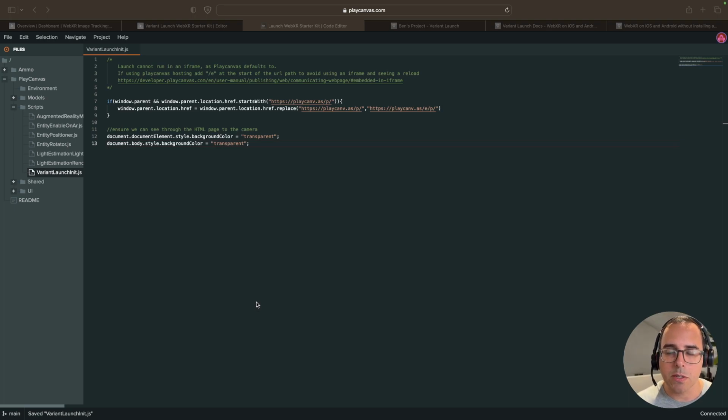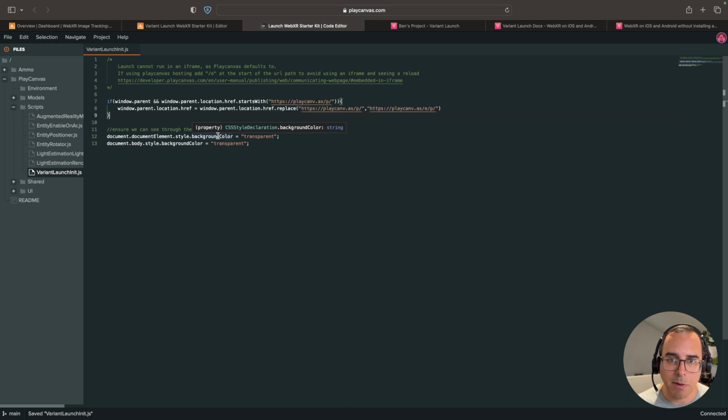You have control over this if you just make sure that all the links you use publicly are the version with the /e/p, and you can add that to any link that's /p. If you do that, then everyone will get the embedded version automatically. Definitely recommend doing that because using this approach, people will get here and then they'll see a refresh. So this is kind of just to catch anyone who's fallen through that net somehow, reached your Playcanvas project via another link other than the one you sent out.